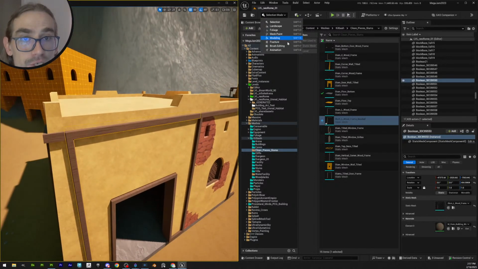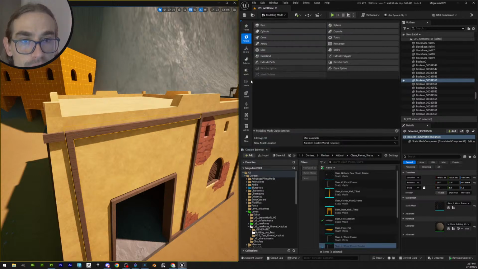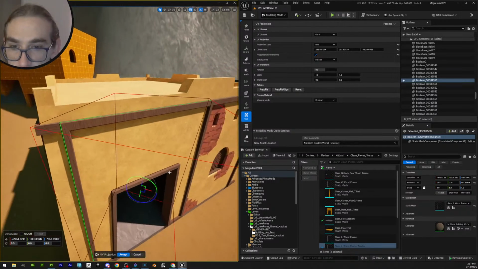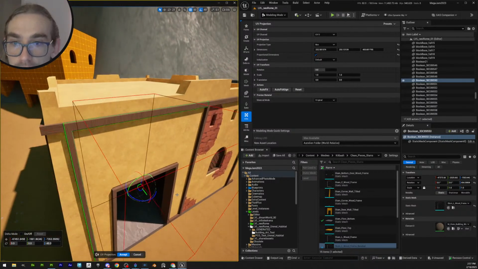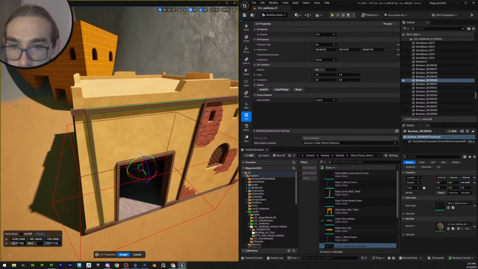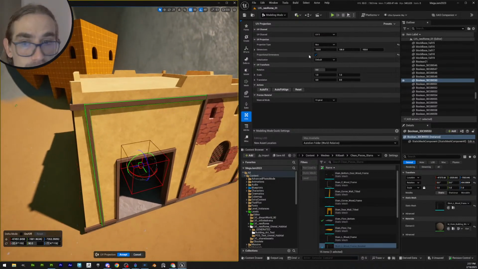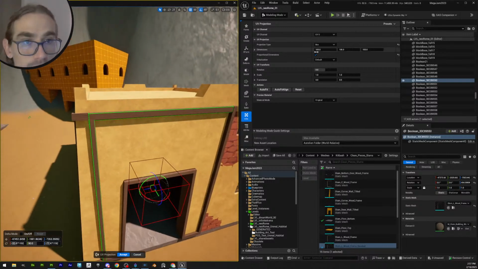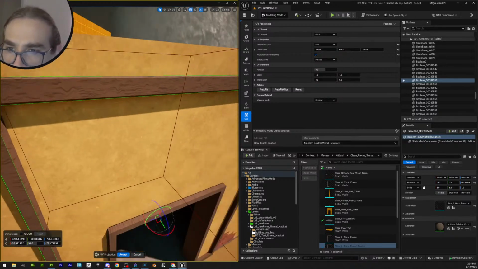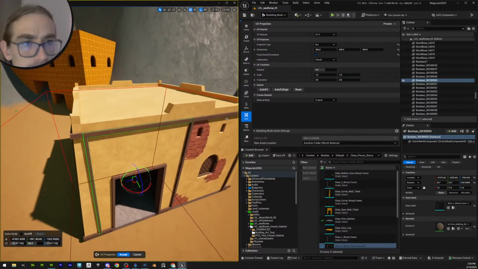Another thing I need to change is going to modeling UVs, project UVs. I need to project UVs in a box and make it proportional, maybe 500. Getting a super weird stretch.